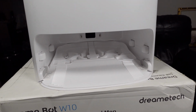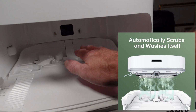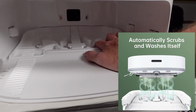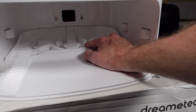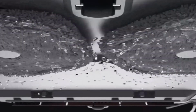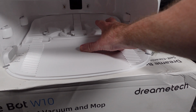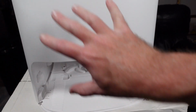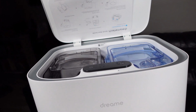Looking down here inside, you can see here, that is where all the cleaning action happens. Back here in the back, we see some little nubs to agitate the mopping pads, and water is sprayed from an internal tank in here up on the mopping pads. And as the water is spraying, the pads are spinning around and hitting these nubs to help clean, and then the dirty water that drains down goes into a tank here. Now the tanks inside of here are both 4-liter tanks.